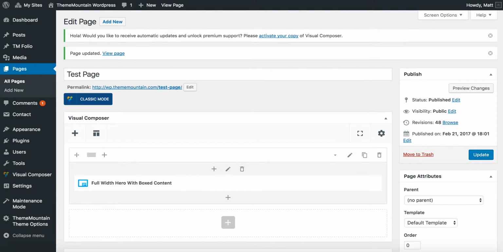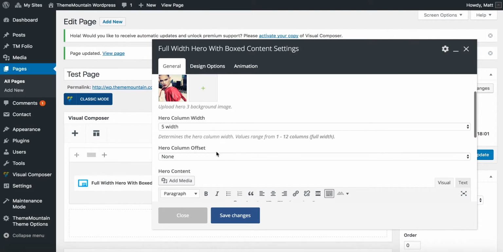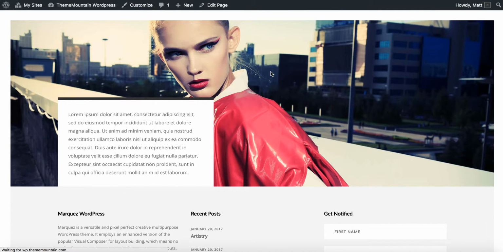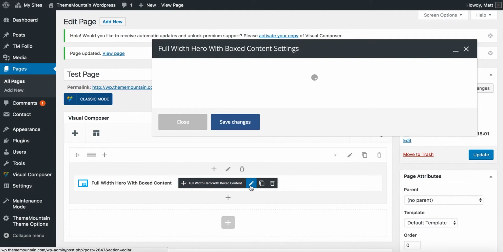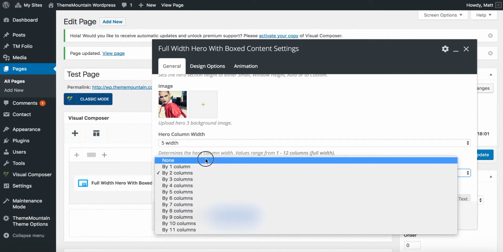I'm going to show you quickly here the offsets, and I'm just going to select offset by two columns. And this is useful for example when you have content above and below the hero block that's aligned in a certain way, and you want to align the content in this hero to the content above or below. So here I just offset it by two columns. So I'm going to go ahead and clear that again, and then we can change the alignment here.